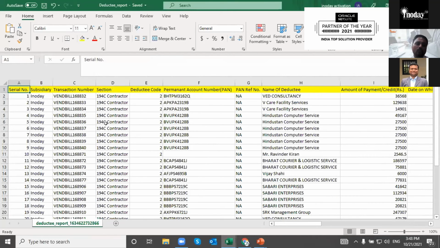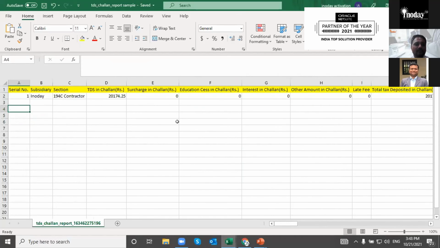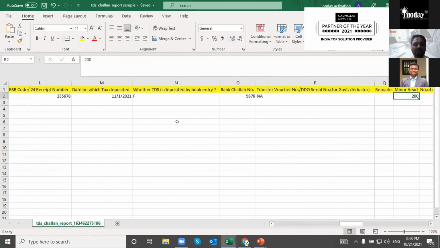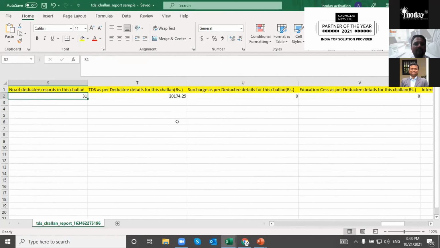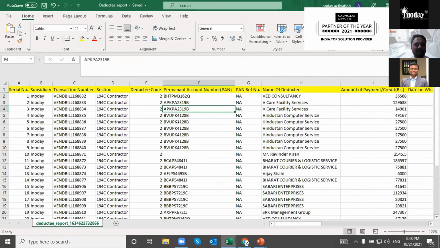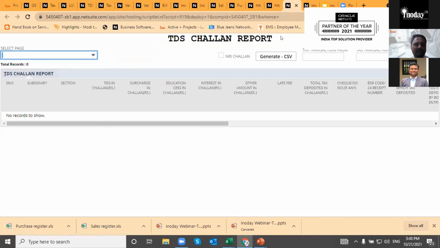So what we need to do in this case is just post the entry properly in a transaction. Rest of the things are all automated for the user. And similarly for challan, we have these challan reports capturing all the details of this particular challan for a particular section. This is also available on a single click of a button in CSV format. Then the user just needs to download it in CSV format and accordingly submit their returns. So this is the ease of doing these reporting and other purposes.